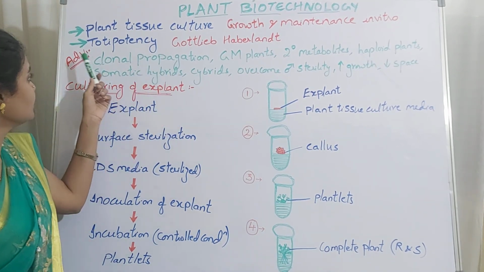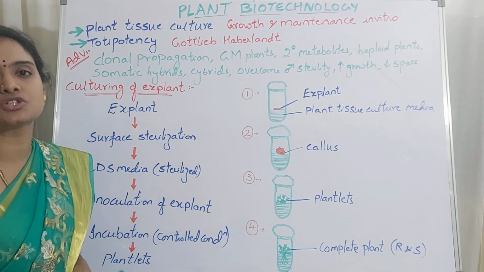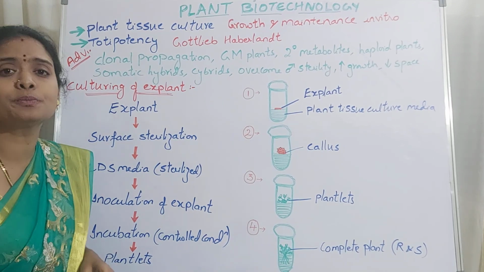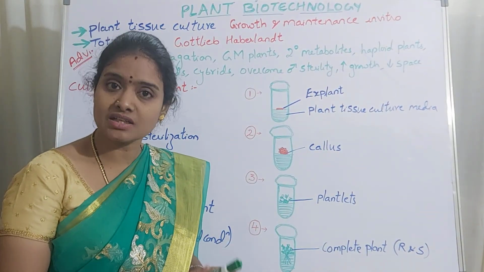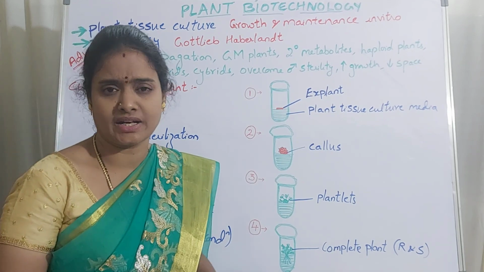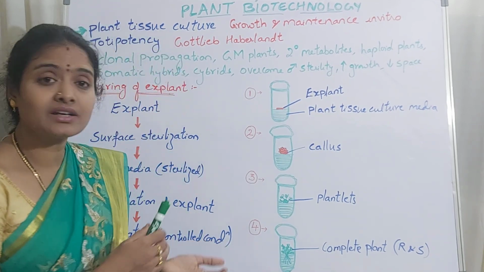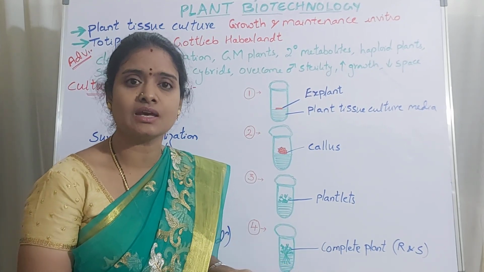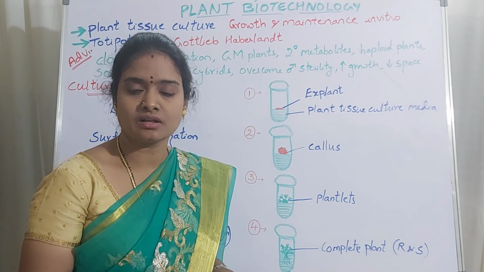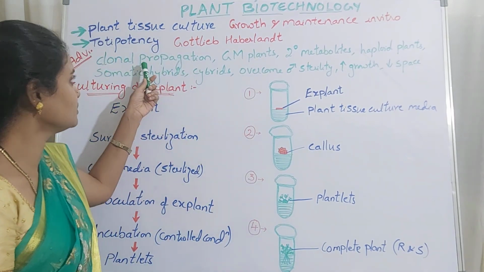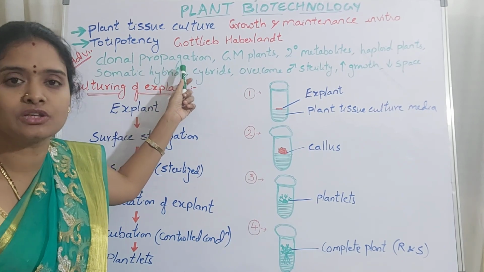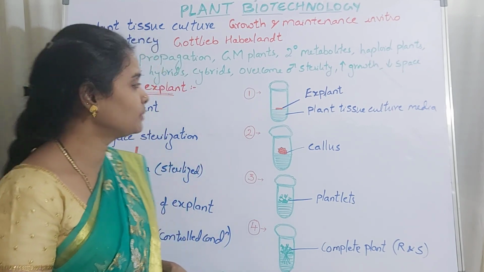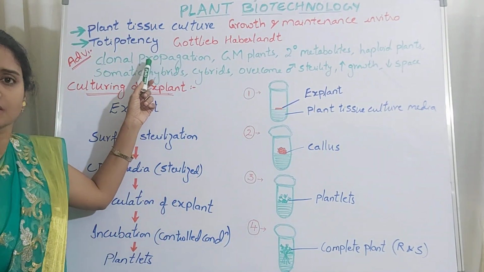So here let us see what is the use of this plant tissue culture. The first one is in clonal propagation. If you have any superior variety plant, from that single plant you can produce a clone of plants. Right? So in agriculture, if you sow the seeds, all the seeds may not produce the same quantity of the product. Whereas in clonal propagation, all the plantlets produced using tissue culture will have the same harvesting capacity.